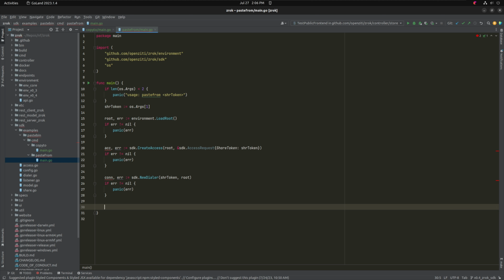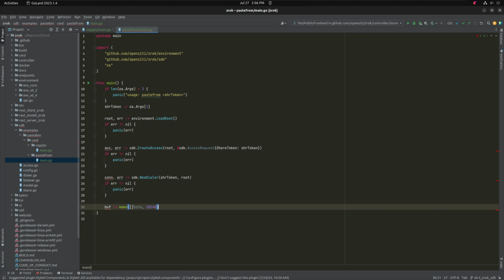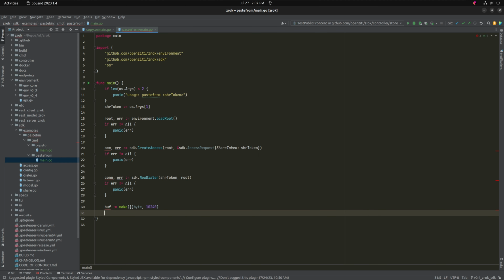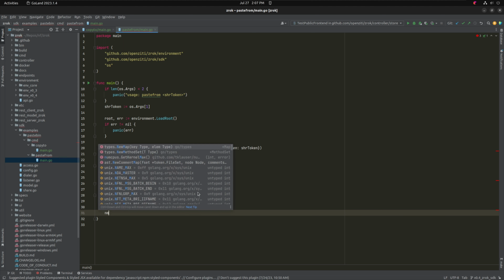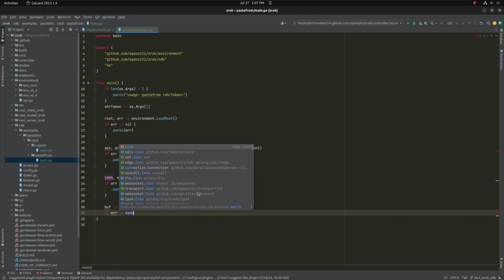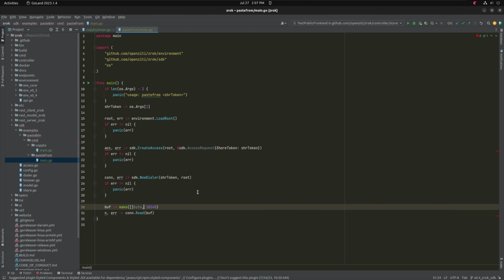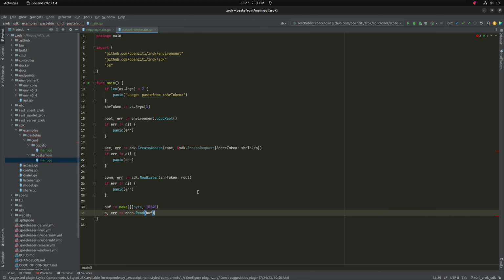So let's just make a buffer, and then we'll say array of bytes. We'll make a 10 kilobyte buffer, and then we're going to read from that connection, right? So that's going to read up to the size of this buffer, which we know is way smaller than 10 kilobytes. So let's do that.